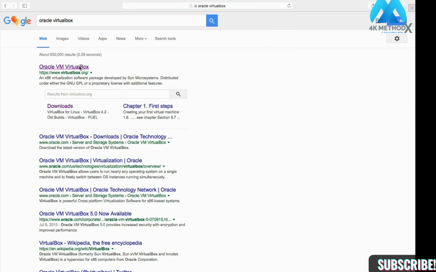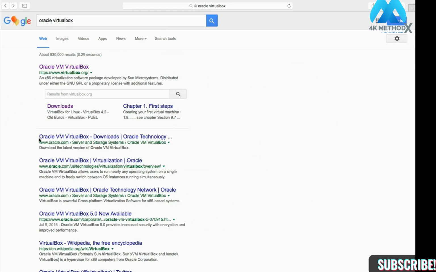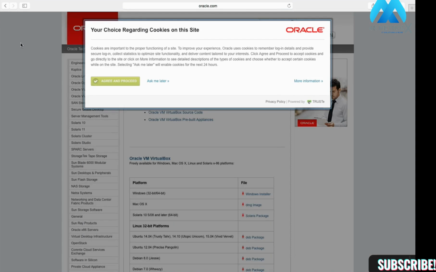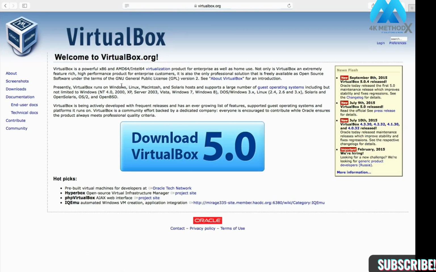And here we go, Oracle VM VirtualBox. Let's click on it. Sure, we can get it from here, but I was hoping to go straight to Oracle. Actually, wait, let's see if we can get it from here so I don't have to bother with their site.